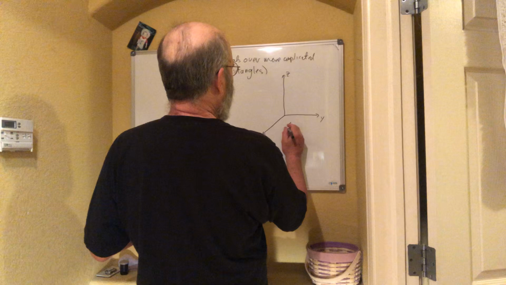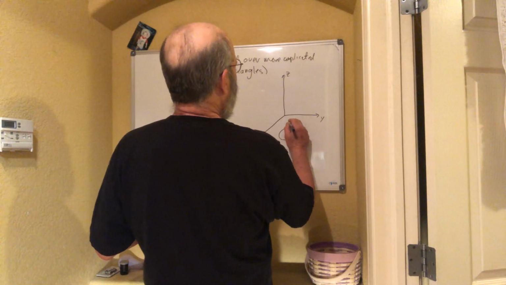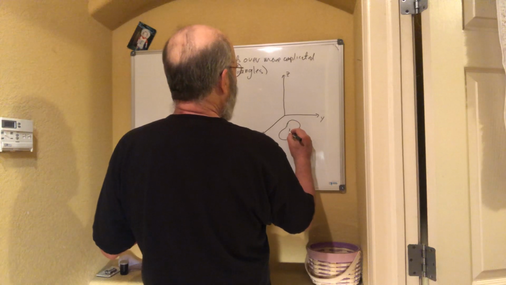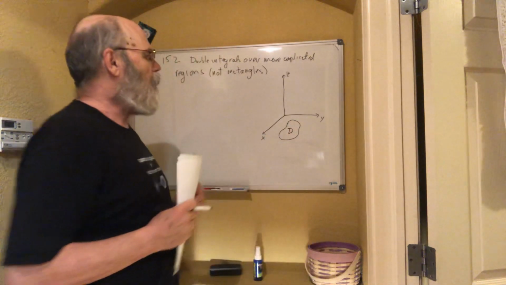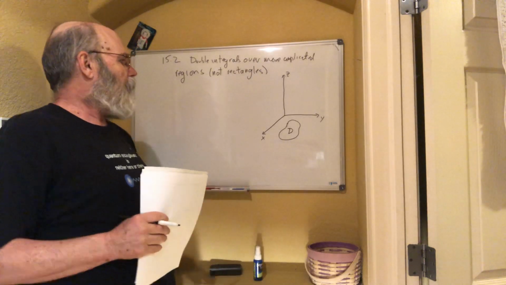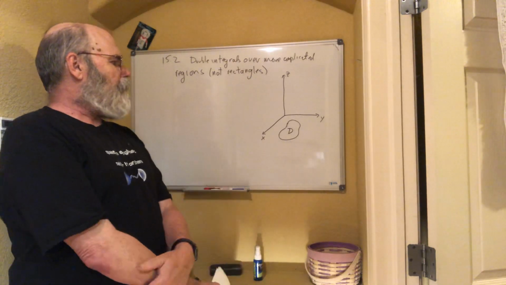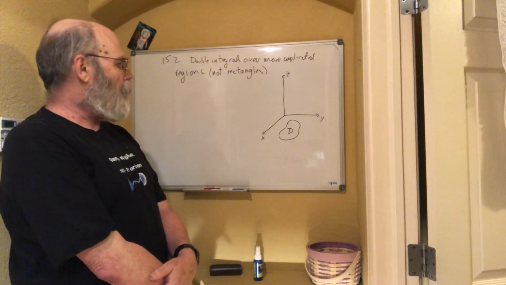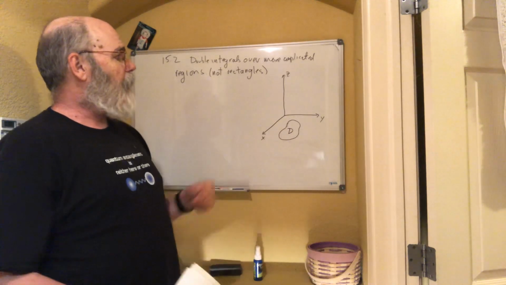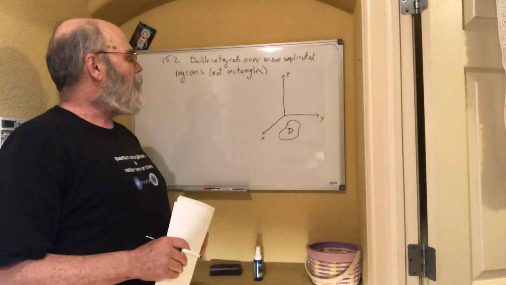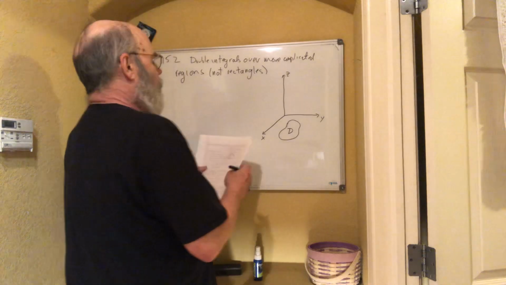Then let's say down here, I just got some region, and I want it to be pretty general. I'm not being specific about it at all, but it's just some region down there. I mean, this is finite. It doesn't have to be finite. There are such things as improper integrals. It doesn't have to be just one blob. It could be disconnected, possibly. But anyway, there's a kind of thing.